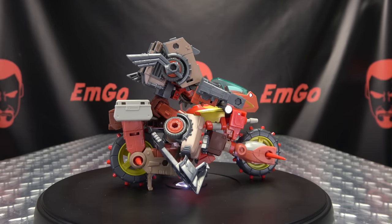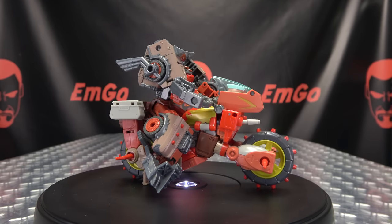So, there is the Transformers Legacy Evolution Deluxe Class Scraphook.